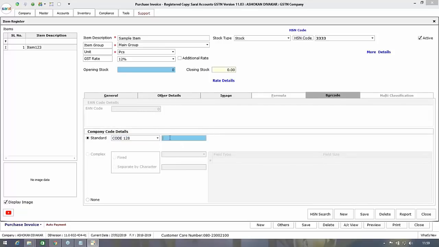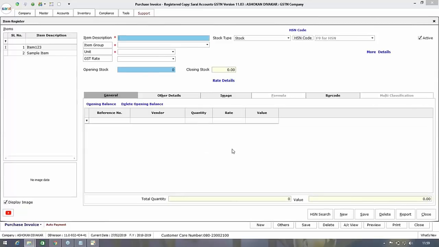Here you have to select standard barcode, and type the barcode number 222, then save. This is a simple item creation.